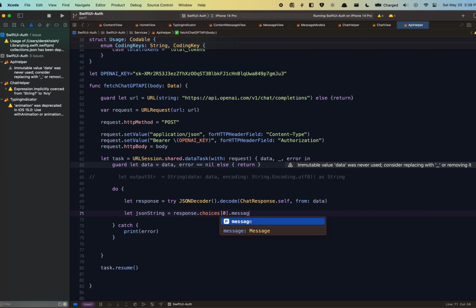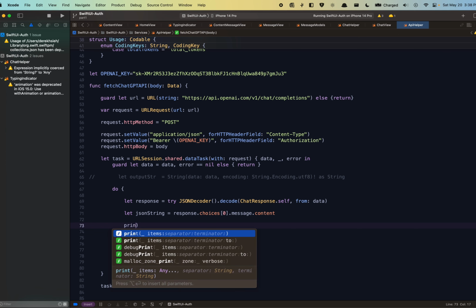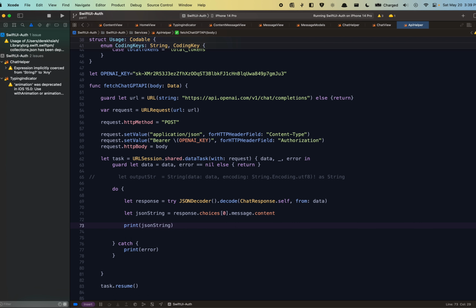so we can get autocomplete, like let's see, and then we'll say print JSON string for now. And then let's just look at what it looks like right now.